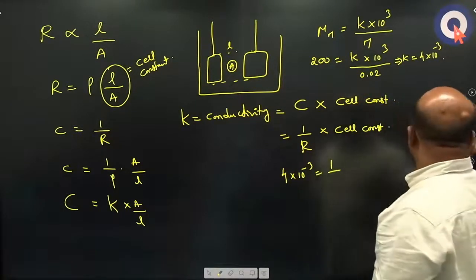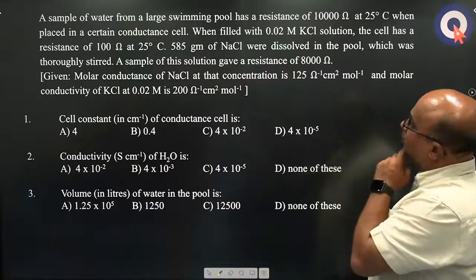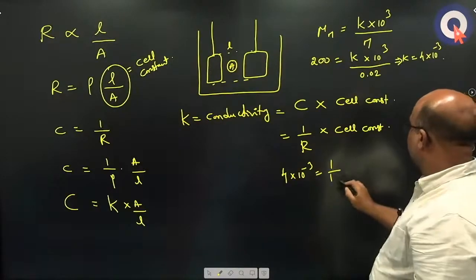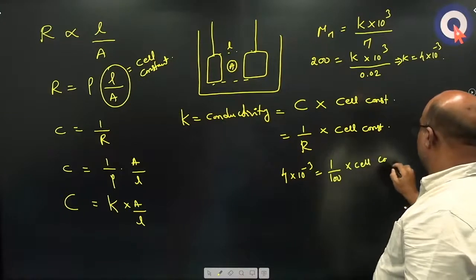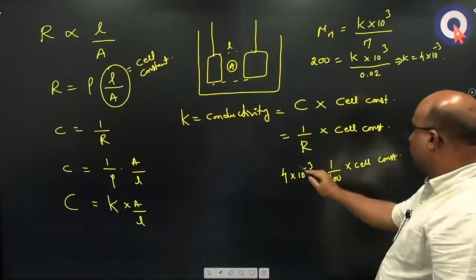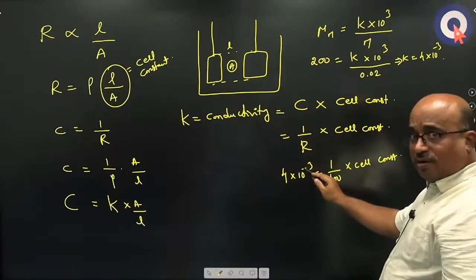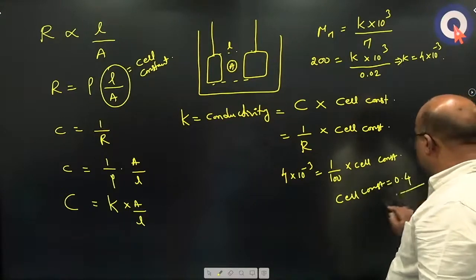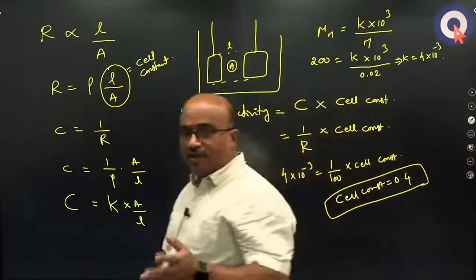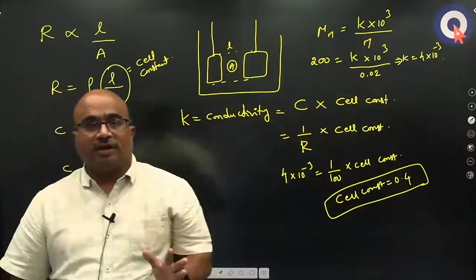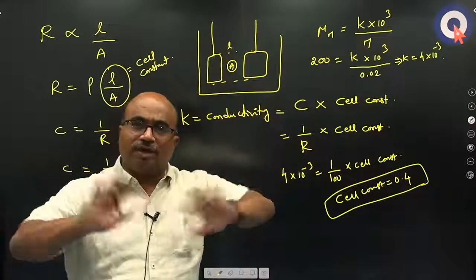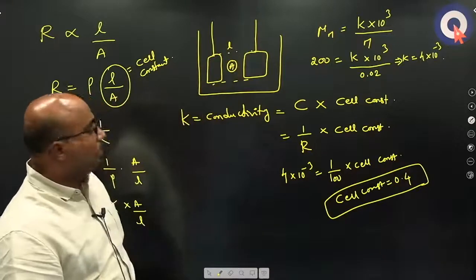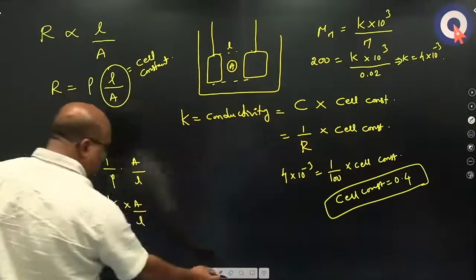What is the resistance of KCl solution that is given here? The resistance of KCl solution is given as 100. So it is 100 into cell constant, and what we need is the cell constant. So it becomes 10 to the power of minus 1. This cell constant remains the same for the particular cell, because even though we fill it with KCl or with NaCl, the cell constant remains the same. That means in that conductivity cell we are filling, it depends only on the cell. Clear? So the cell constant value we have already predicted.